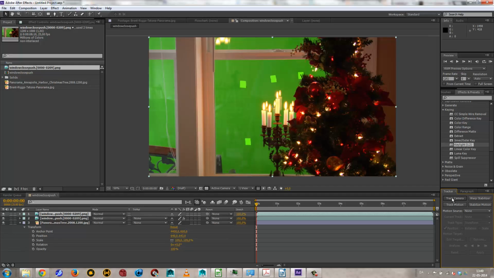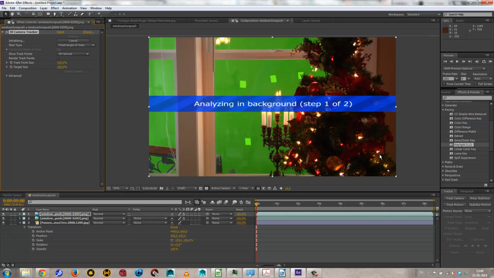I just click track camera, and it starts this analysis, and you can see it counts up here. This is a two-phase process.